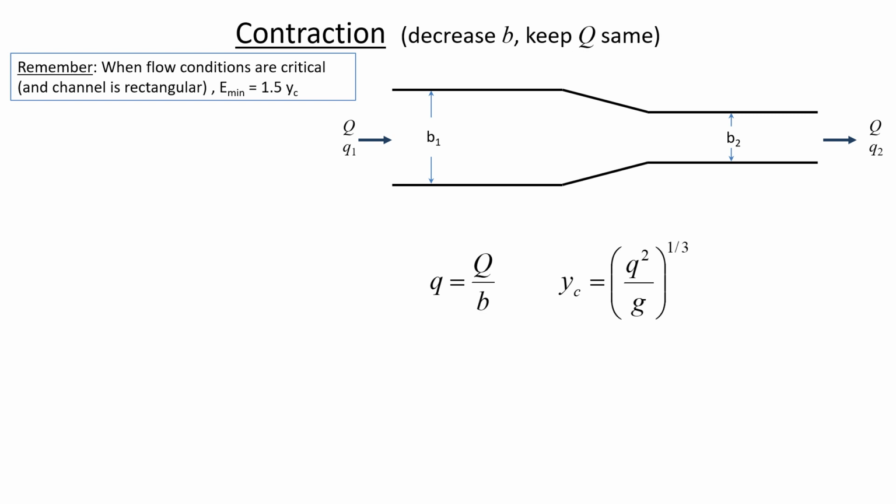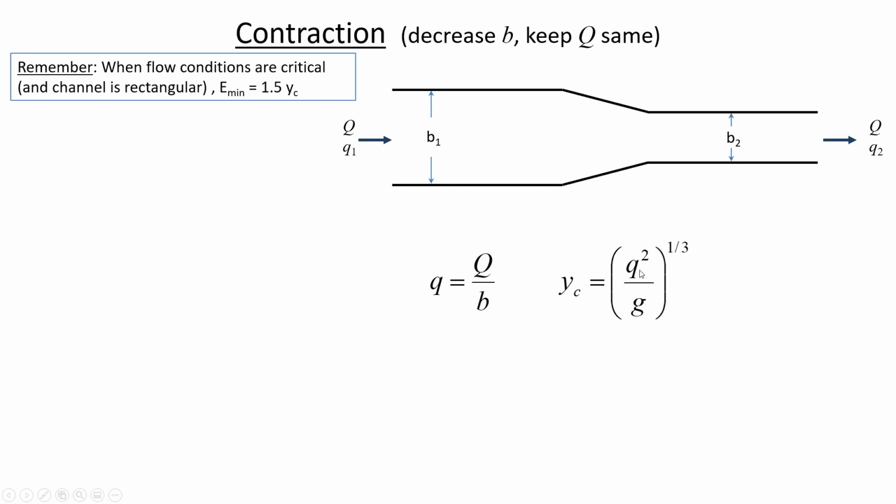The flow per unit width is increasing because B is smaller. So remember the definition of flow per unit width. Let me just write this on the board. So flow per unit width is Q divided by B. So if B is smaller, then lowercase q is bigger. So what we have when the channel contracts is a larger flow per unit width, and that's going to mean that there's a different critical depth as well.